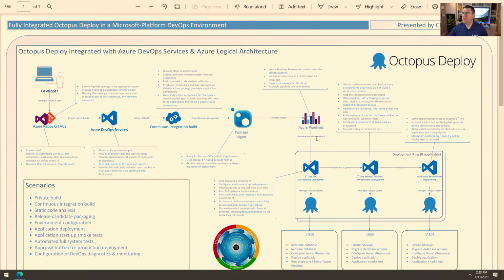In this diagram, we're using Azure Pipelines as an example to orchestrate on top of Octopus Deploy, because you want to log every step in your deployment process and whatnot, if you have multi-tenanted environments. If you're not using Azure Pipelines, then you're not going to layer pipelines on top of Octopus Deploy. But I'm going to go over the concepts here, regardless of the tooling.